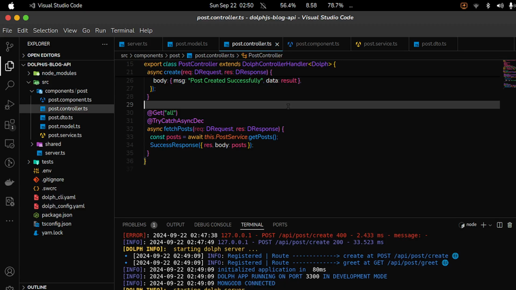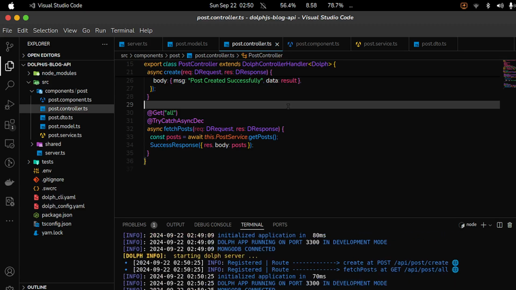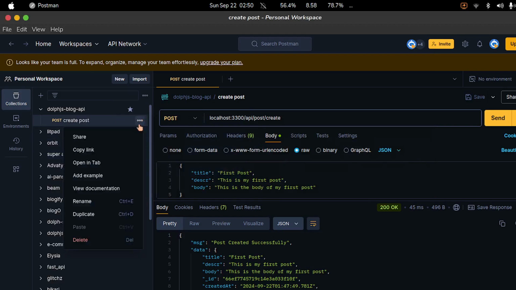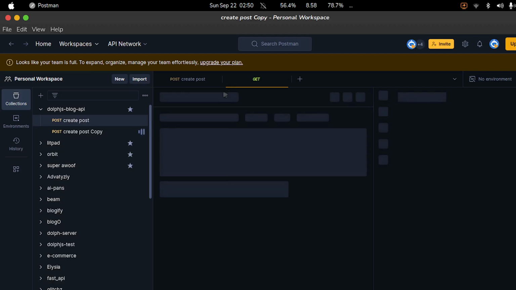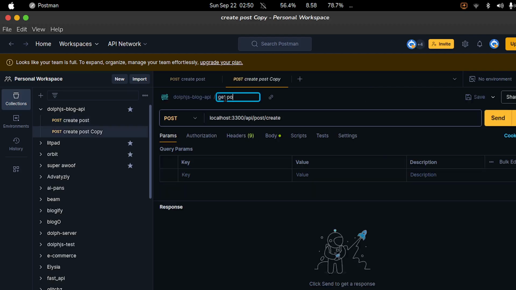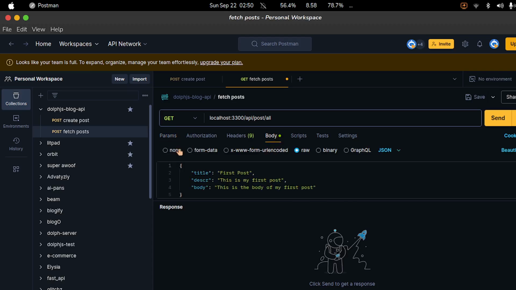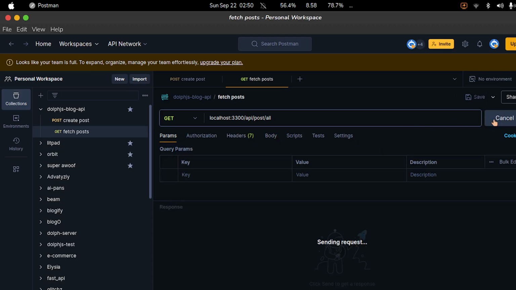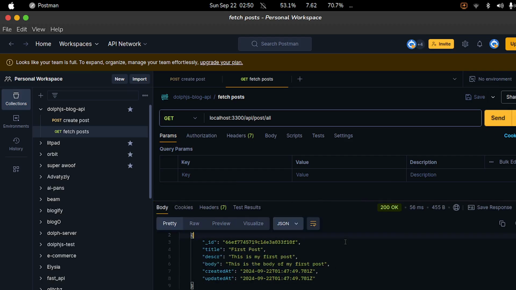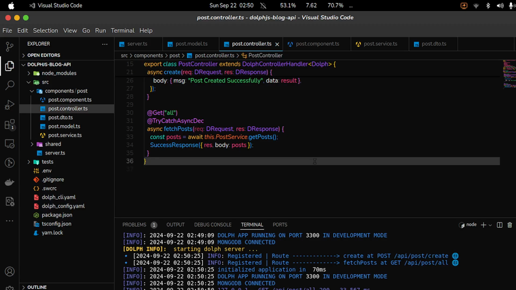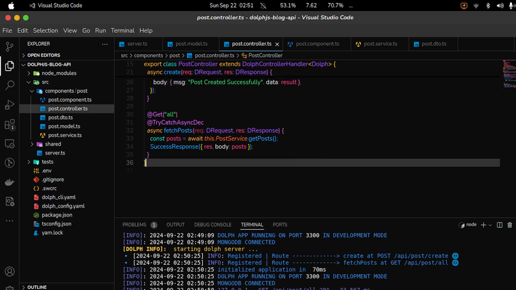So let's restart our server. Yep, it's been added, /post/all. I'll just duplicate this and it's posts. I call this fetch. What's wrong with me? I'm saying gets today. And /all, right? We don't need any body, no params. Yep. Send. Yep. And we have an array of posts. That was impressive. Okay. So now you can always see these logs here, right? You always get the logs.